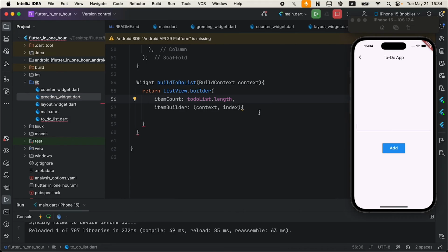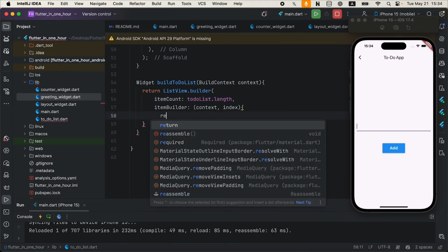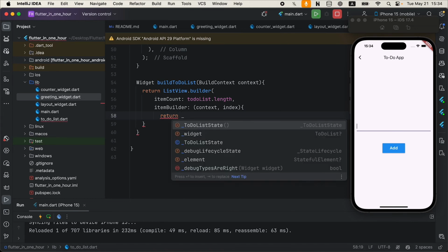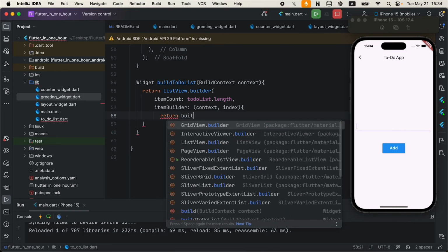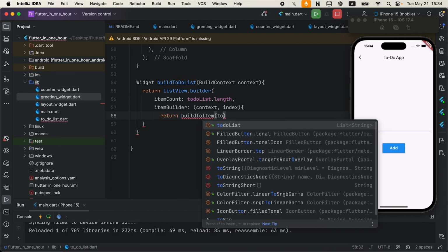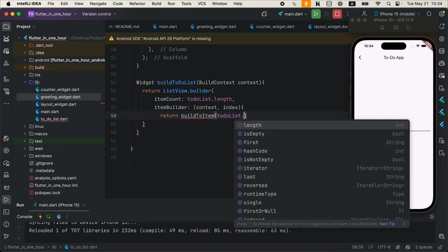Okay, now here in the builder we will return a function which will be called build to do item. We will create this function now, and this will return us a to-do list and its index.